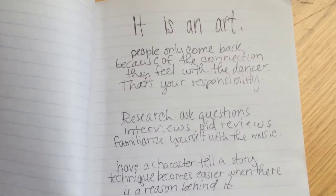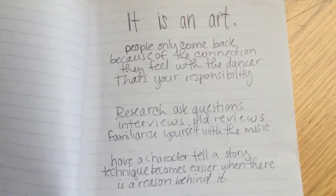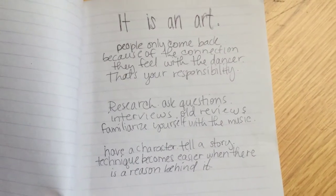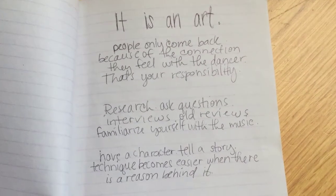This is bold. It is an art. People only come back because of the connection they feel with the dancer, and that's your responsibility. Research, ask questions, interviews, old reviews. Familiarize yourself with the music. Have a character, tell a story. Technique becomes easier when there's a reason behind it.